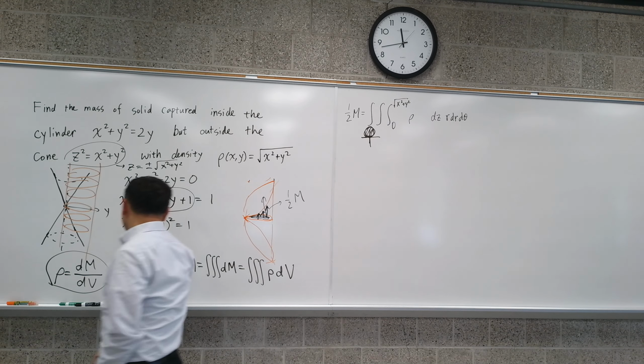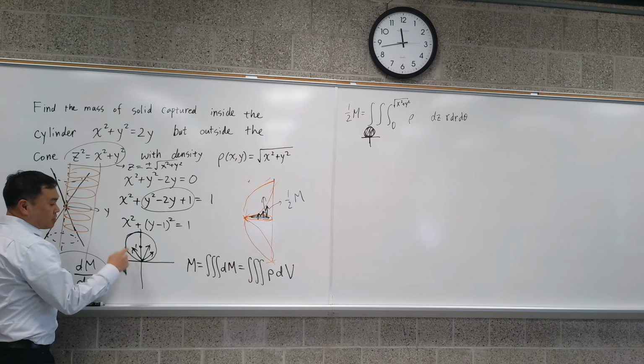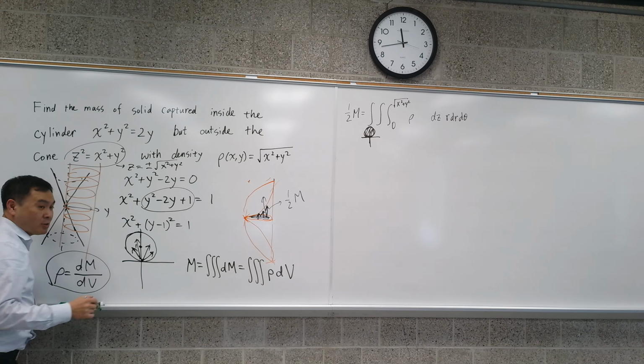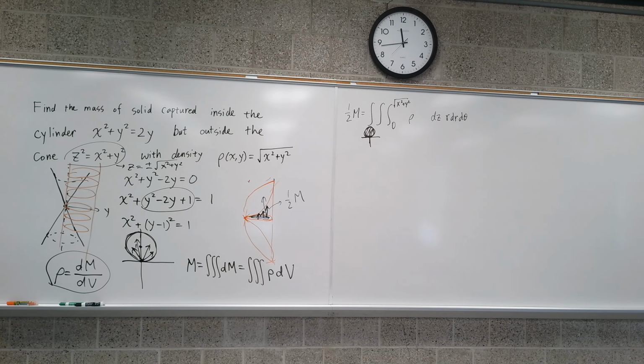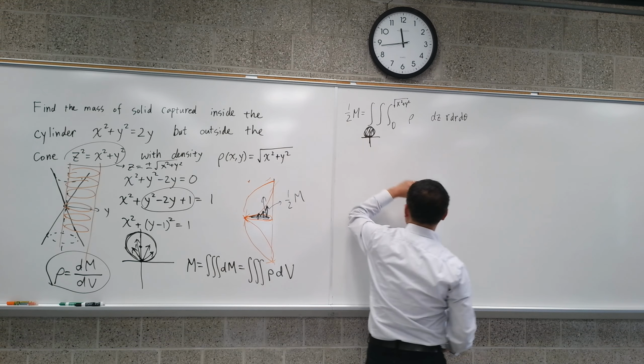All right. So going back to this region, how are we going to describe this? Well, unfortunately, this circle is not centered at the origin. So when you try to describe it, you have to say where it begins, where it ends. It does start at 0. That's not hard to see. But what is this curve if you changed it into polar coordinate system? That's a critical question that you have to answer in order to put the correct bounds for the r and d theta. Okay?